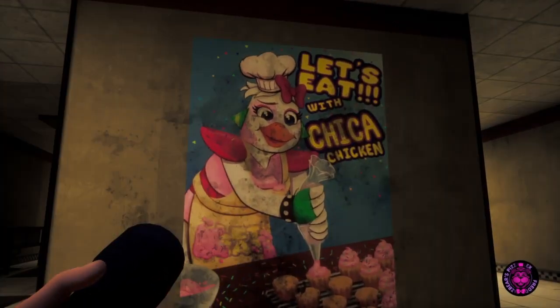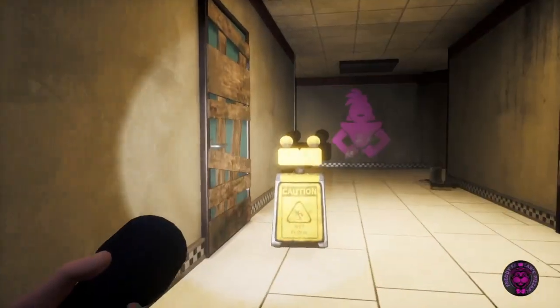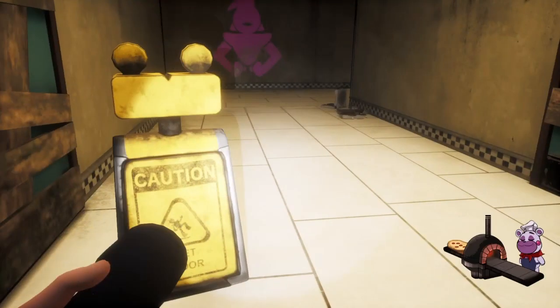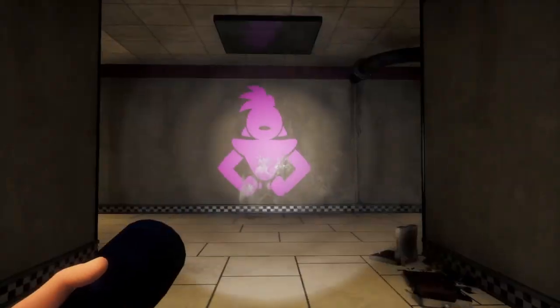Huh. Let's eat with Chica Chicken. That's a new poster. Never saw that one before. They definitely got a couple new posters here. Oh, your head's backwards. I see why. Because, like, why is he not looking at me? His head's backwards. Why do you keep loading on me? I'm just trying to get through here. Do you mind? Thank you.